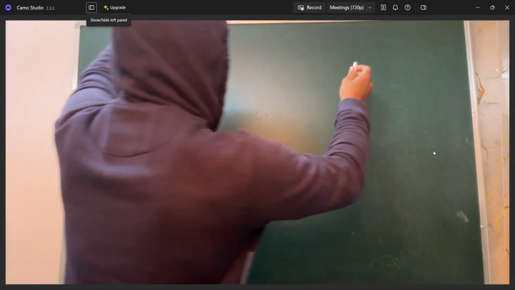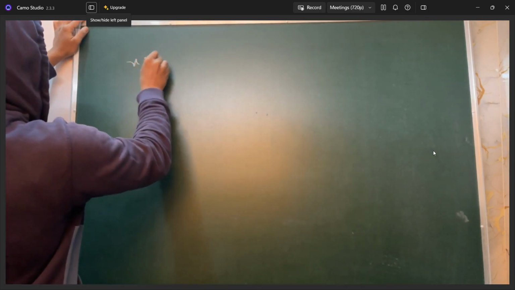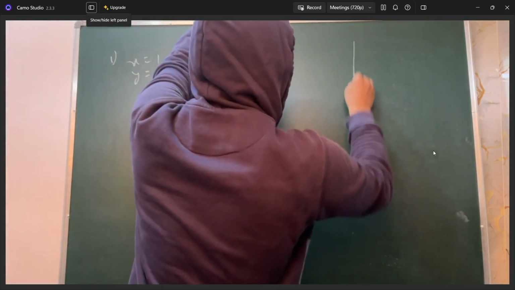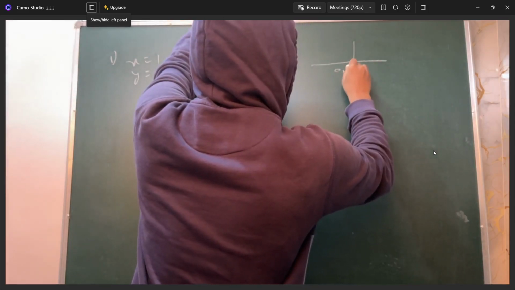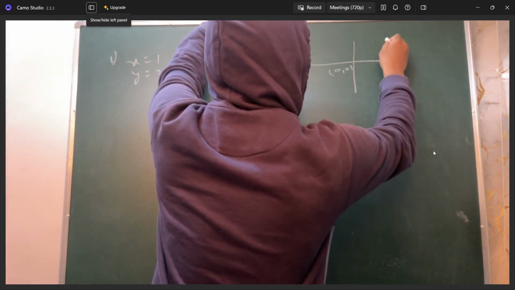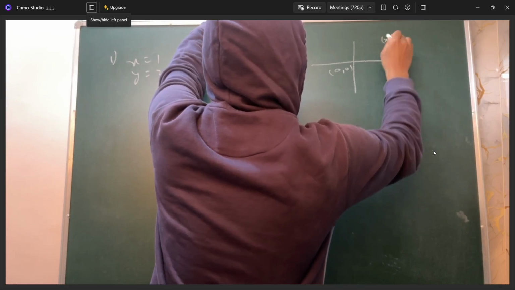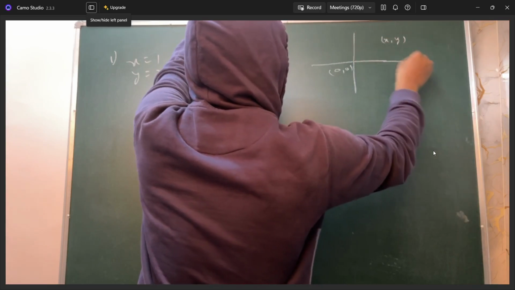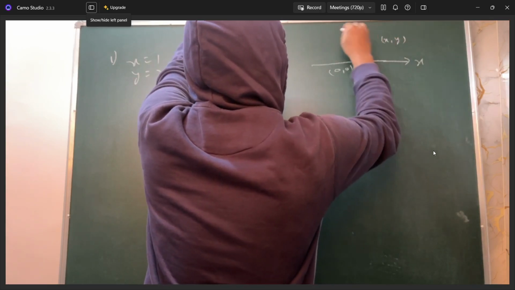In the question, you are initially at (0, 0) and you want to reach (x, y), and x and y will always be positive, so it will be in the first quadrant only. This is x and this is y.